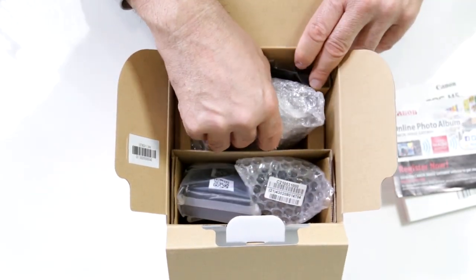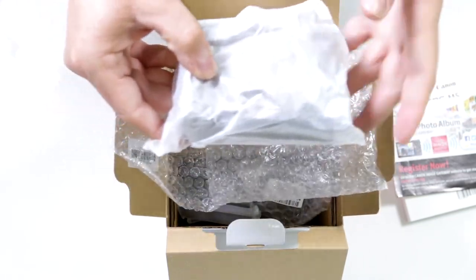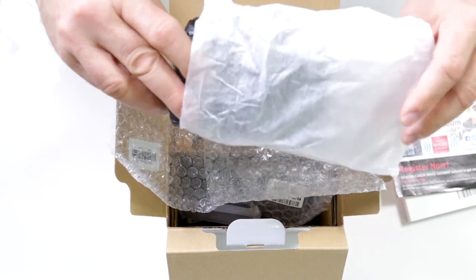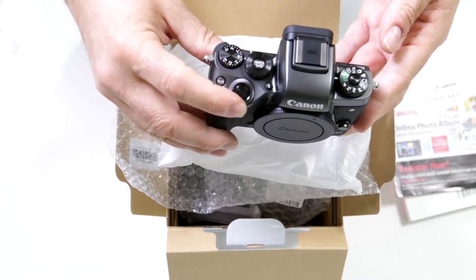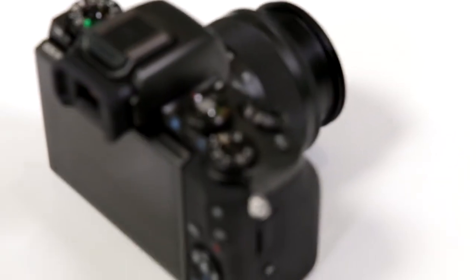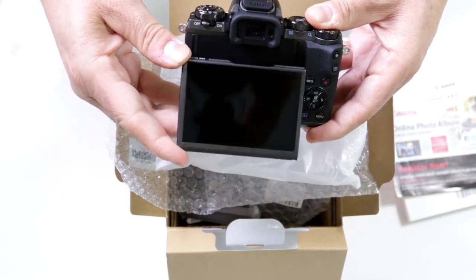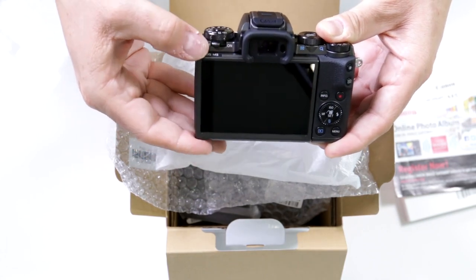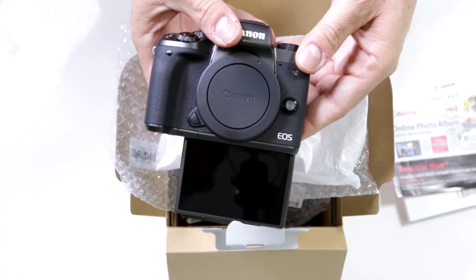Wow, look at the size of this. Nice and small, very compact. I think this kit combination with this lens just weighs a little bit over 21 ounces. Look at the nice dials on here. That's something that we wanted. We wanted some dials. It does have a beautiful 3.2 inch, 1.62 million dot LCD panel, and it is touchscreen. We'll go into that later on when we have the review. And notice, it flips all the way around if you want to do a selfie.